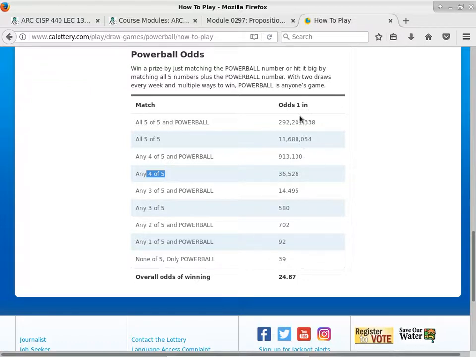Okay, and the odds are expressed as 1 in some number, which also means if you want the probability, it is 1 over that number. Now the reason they express odds as 1 in blah blah blah, instead of giving you a number that represents the probability, is that there are many people who cannot read decimal numbers.